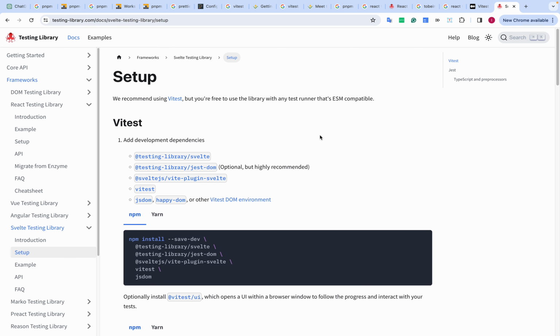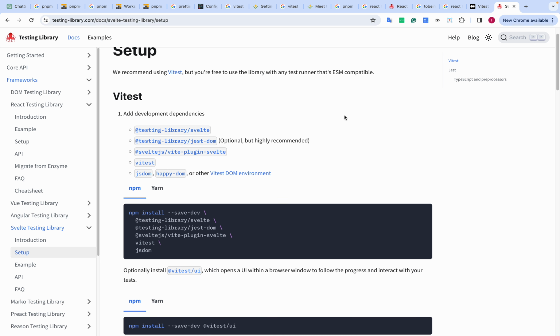I don't know if I can say this kind of a tip, but it takes a lot of effort to update all the documentation, right?